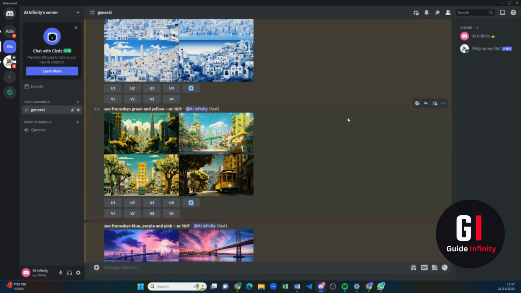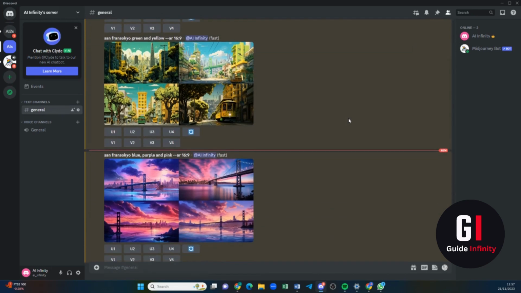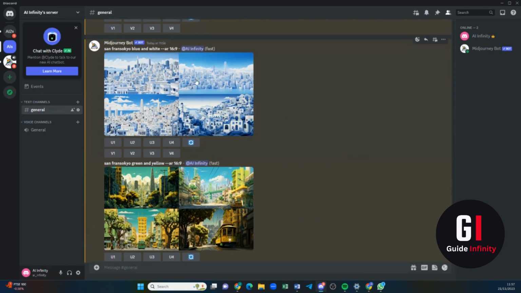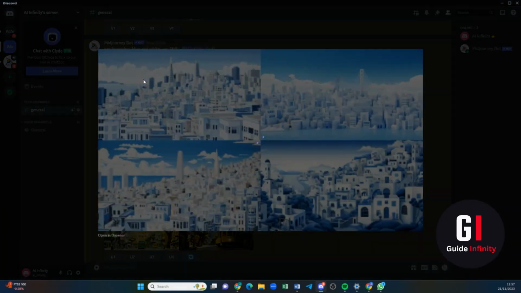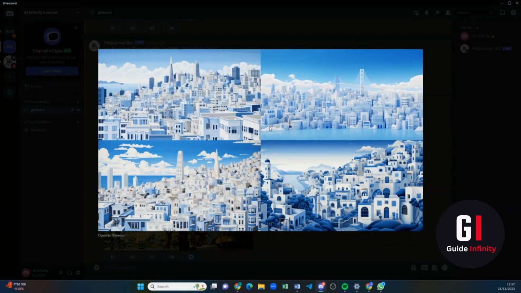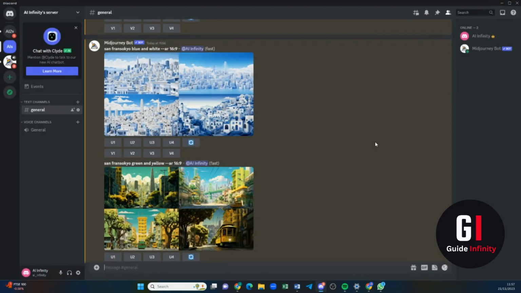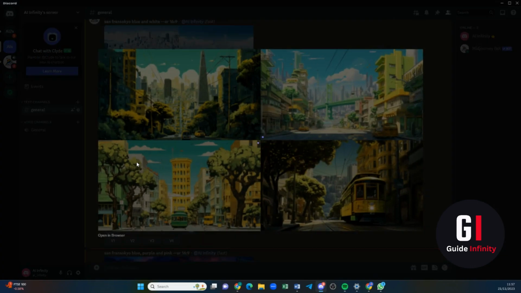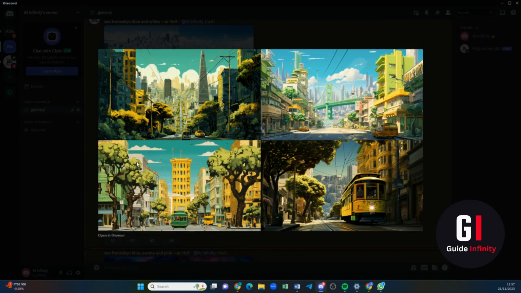And as you can see, we have got 3 really different feels for the pictures. So if we click on the first one, that's blue and white, it's got a really cool feel to it. And you could obviously even put some snow in there as well, if that's the vibe that you are wanting. If we click onto the green and yellow, it's so much warmer, it's like daytime, nice and bright. And I think Midjourney's done such a smart job of incorporating those colours.